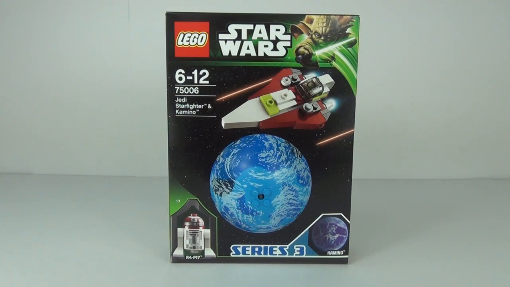It is the Jedi Starfighter and Kamino. And you do get R4-P17, the Astromech Droid with this, which is a very big bonus as we have only seen R4-P17 before as a dome piece in certain sets. This is the first time we have had R4-P17 as a full minifigure with the body and the legs, so it is a very special set for that reason. Now this has an age range of 6 to 12 and it does come with 61 pieces.